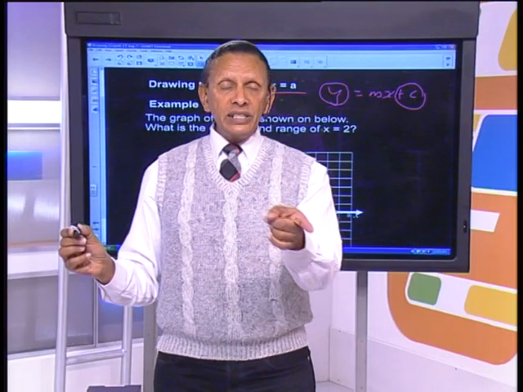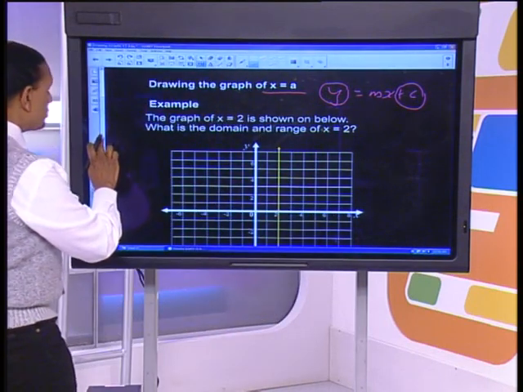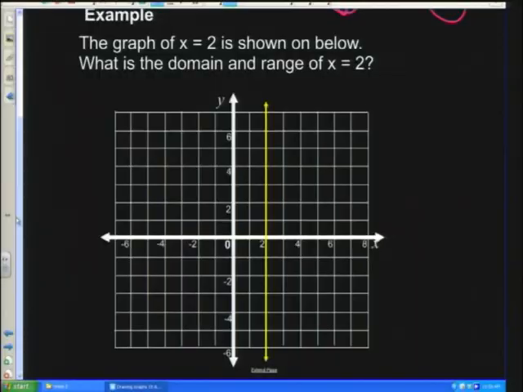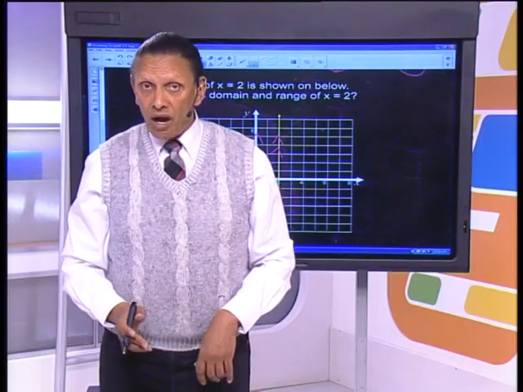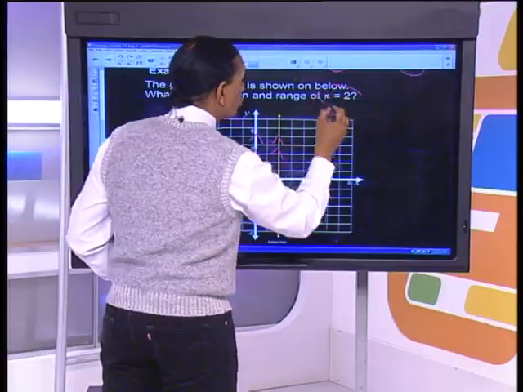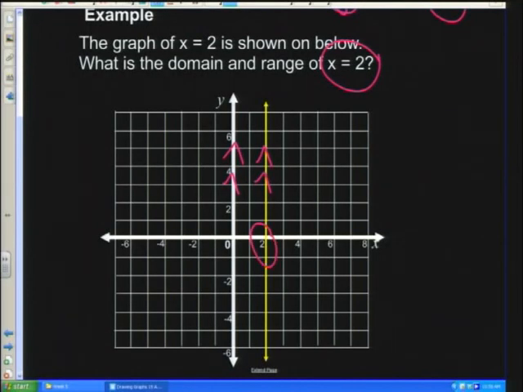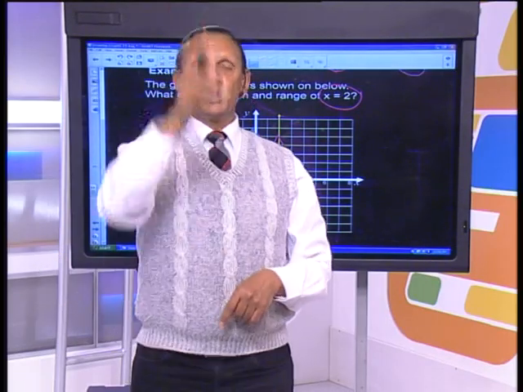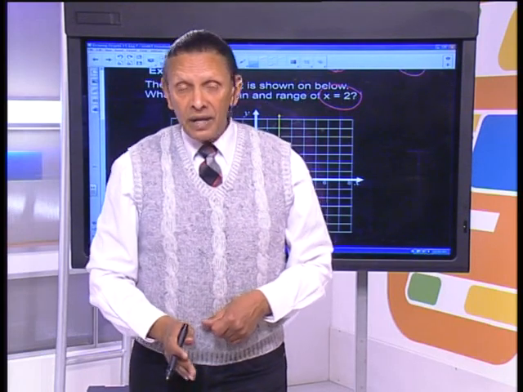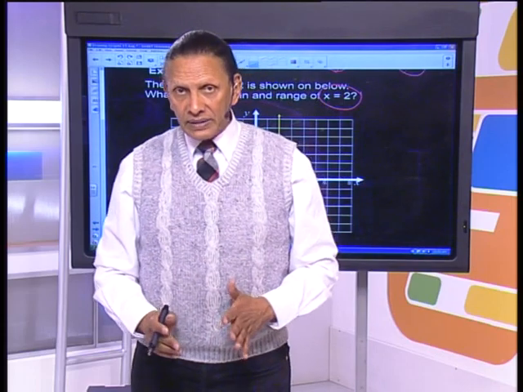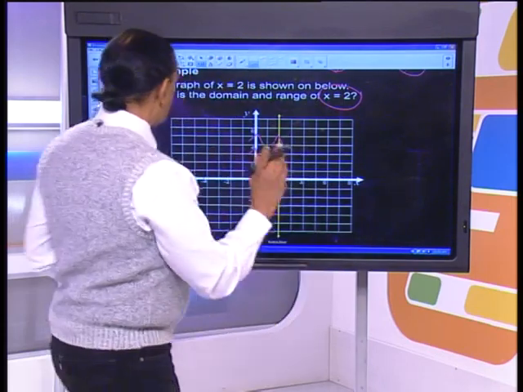So remember now, x equals a will be a graph which is perpendicular to the x-axis, or it is parallel to the y-axis. Right, can you see, guys? It is a graph parallel to the y-axis. So it's a vertical graph. And you'll notice if x is equal to 2, then it will go through the value of 2. So it's quite straightforward. x equals 2 will go through x equals 2, and it will be a vertical graph parallel to the y-axis. Right. So please just remember that now. Okay. So I'm sure you'll be okay with that.